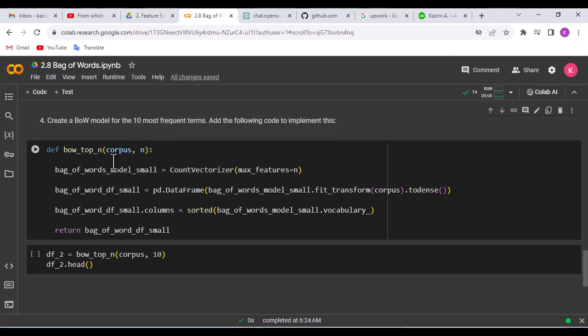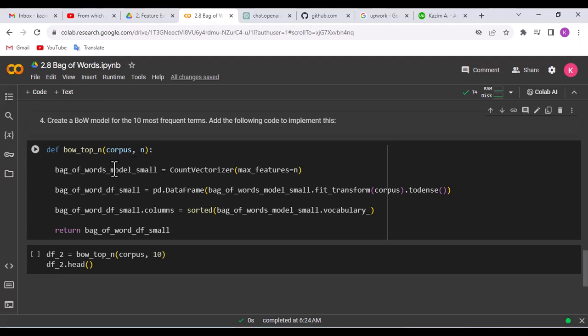We have already defined the corpus of text in the previous cell, and then another parameter is n. n basically tells the bag of words model function how many words the function has to return.